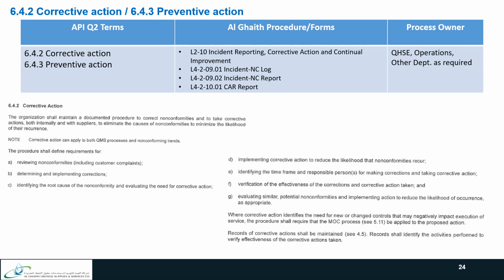All internal and external audit and observation findings shall be addressed using the L4210.01 Corrective Action Report or CAR report document. Any customer complaint or non-productive time incidents shall be investigated using L4209.02 Incident and C report document. All actions shall be logged and monitored for closure. Once all actions are closed, this shall be revisited for effectiveness review at agreed time. 10 samples incidents shall be verified to check if the action put in place is effective or not, or needs adjustment.